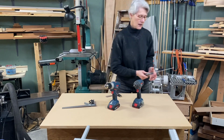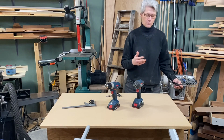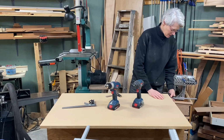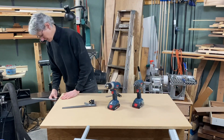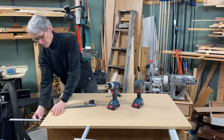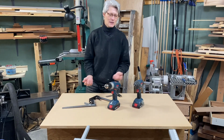And on each side, I wanted about a 1/2 inch overhang. I cut the top at 45 inches and I've got a 44-inch base. So 1/2 inch on each side. That's good. Just double checking. Okay, I'm going to clamp it down and then I'll screw it up from the underside.